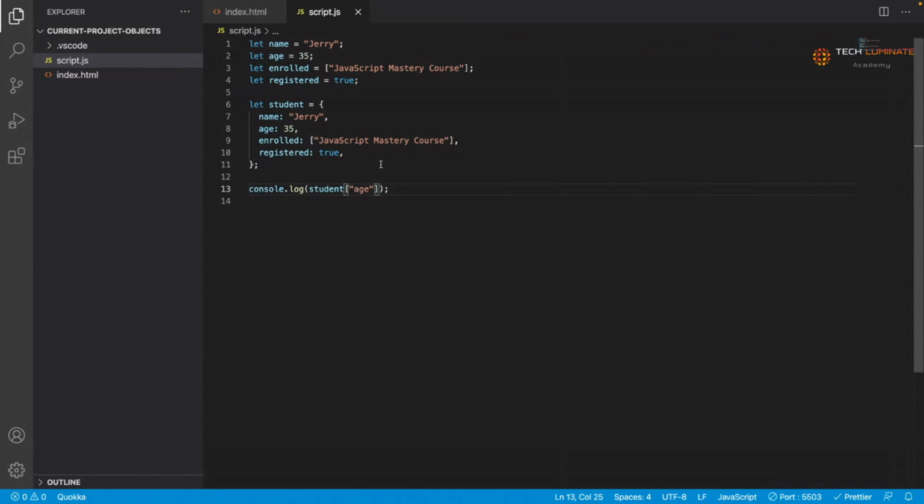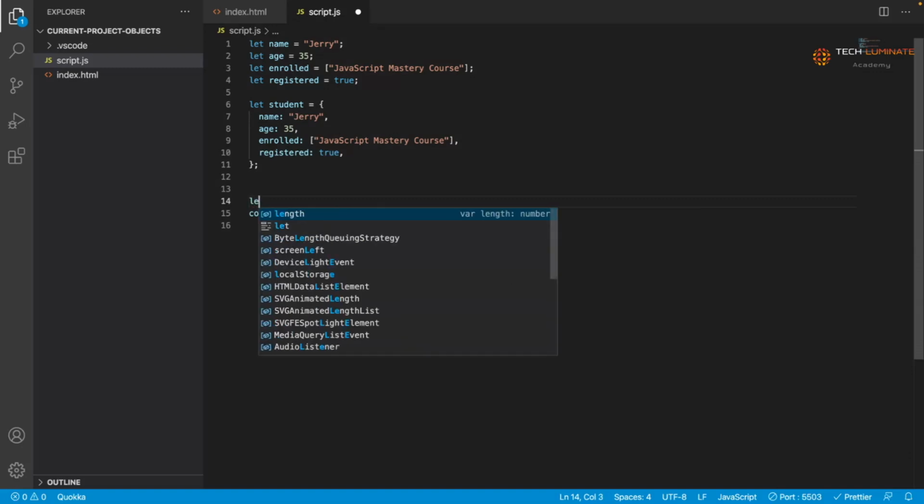Now this method, I do not recommend you do this. The standard is usually dot notation. The only time I would recommend that you do this is if you were to pass a variable into here that has the name of the property you're trying to access.